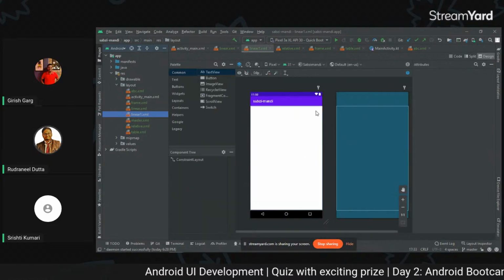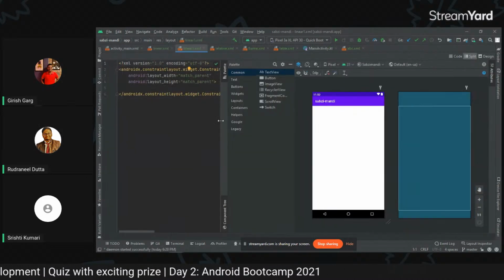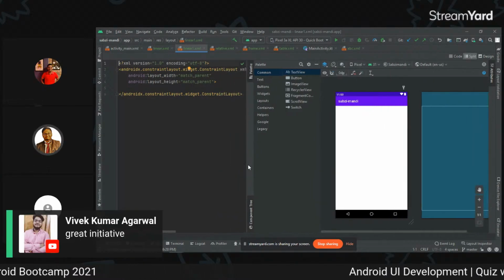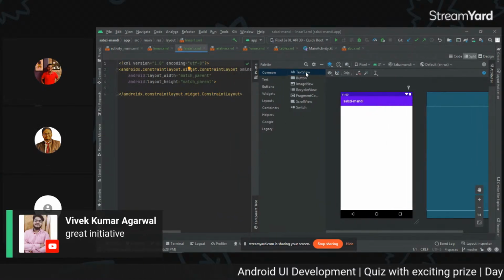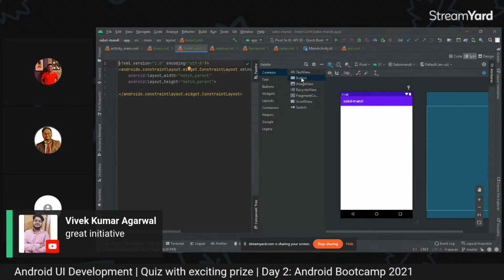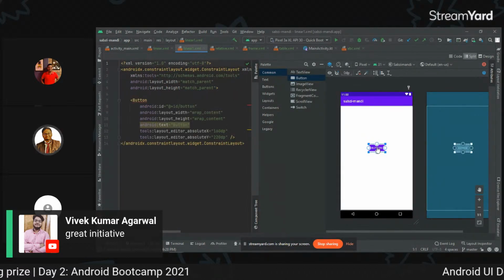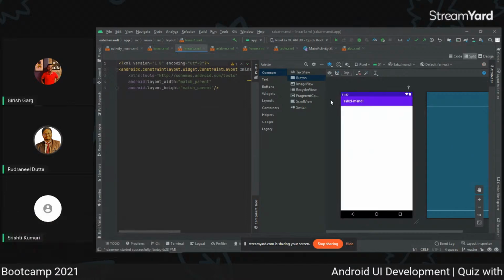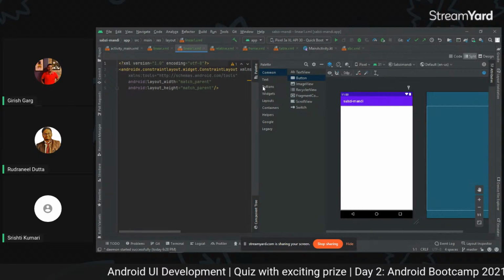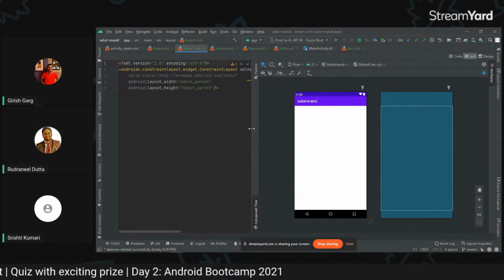So this is basically a default XML file. I'll just split the code, and there are multiple ways to add text in this. So there are text views for that. We can add buttons for that. There are buttons, so we can actually just drag and drop buttons over here. Okay, but we'll not do that. We'll do that through the code part, which is on the left hand side. Okay, so I'll just minimize this palette part and extend this code part.